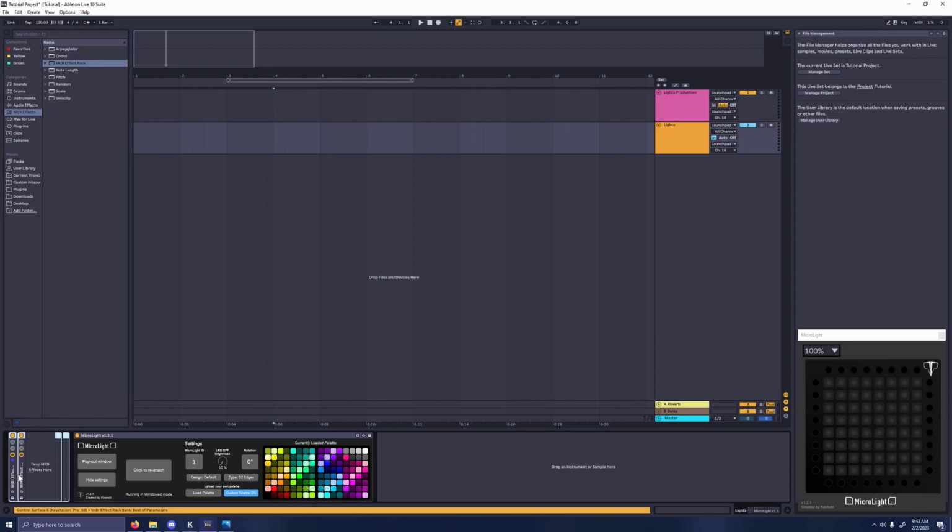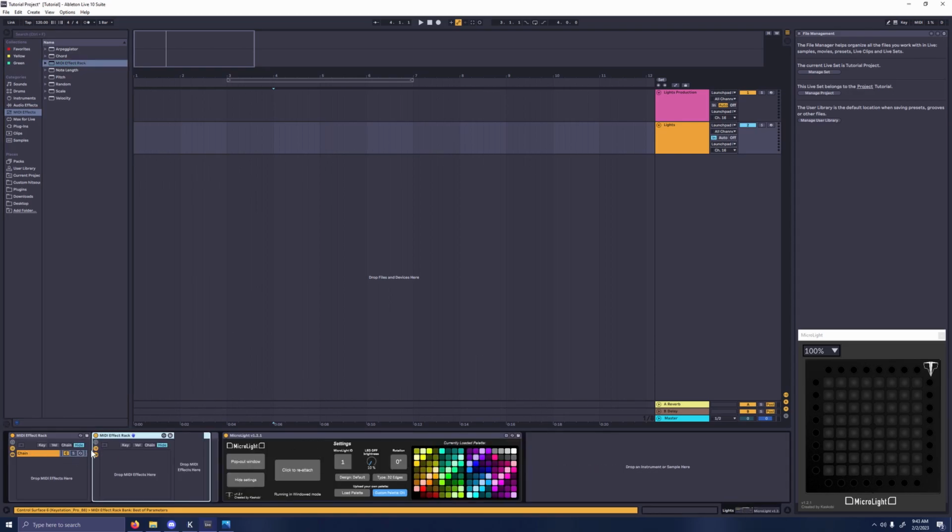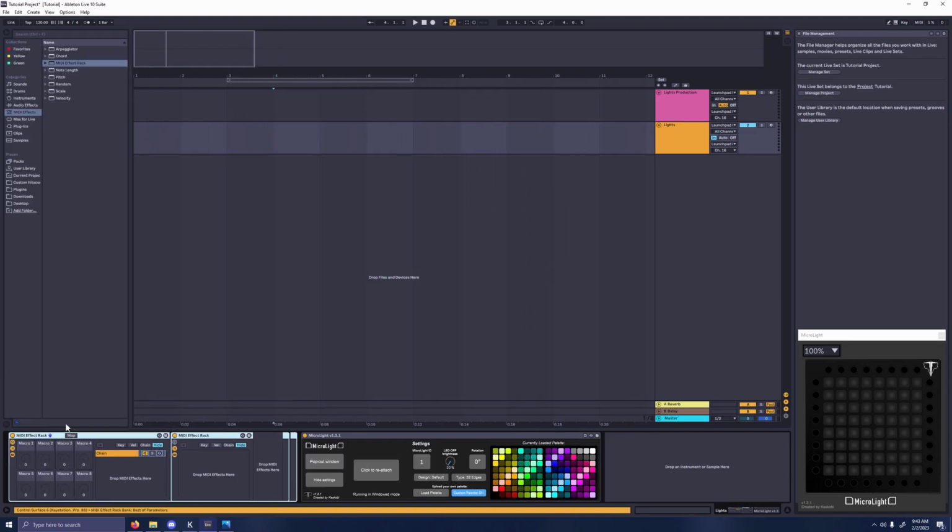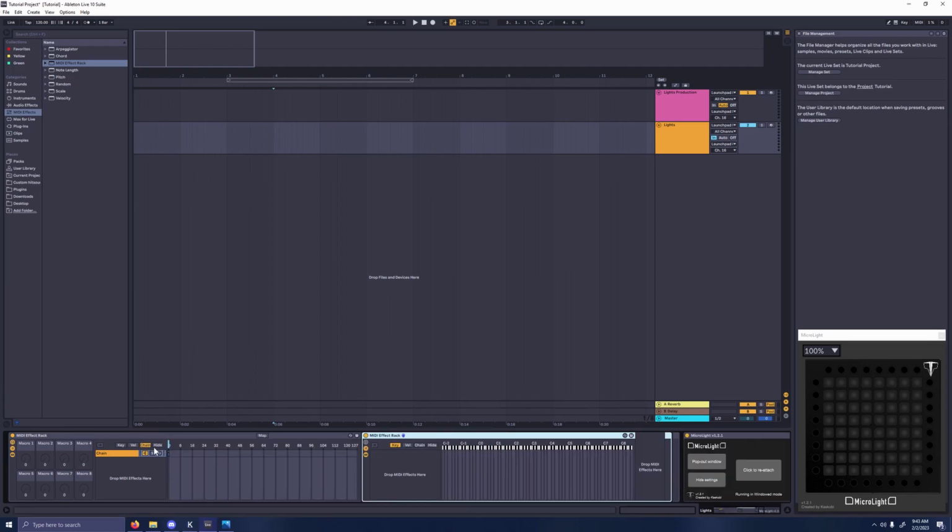So it should be two of them, right? And we're going to go ahead and open up both of them like so by clicking this tiny button down here. We want to open up macro for the left MIDI effect track. I'm going to name this one the primary effect track. And then the secondary MIDI effect track should be on key and this one should be on chain.